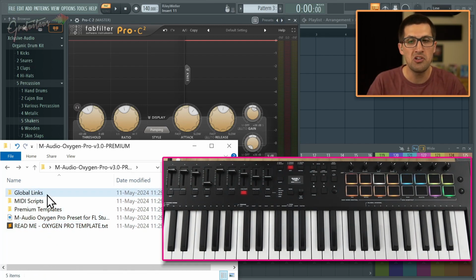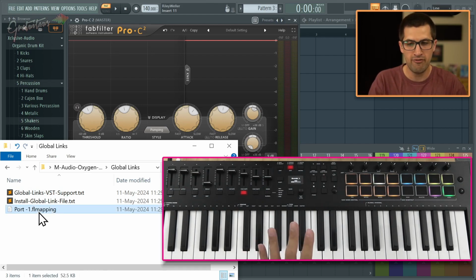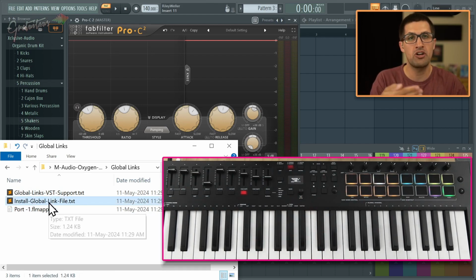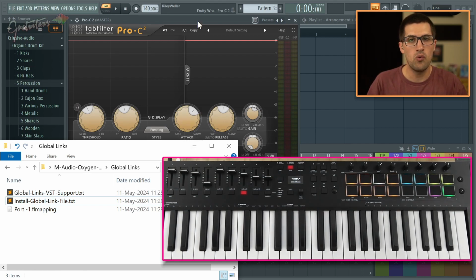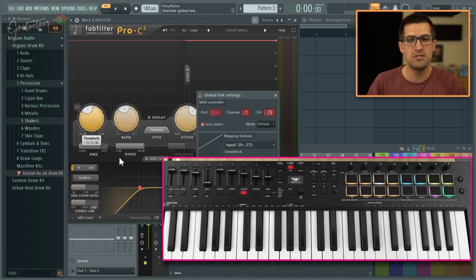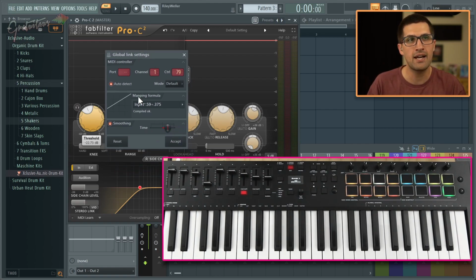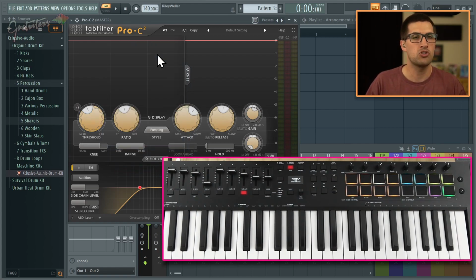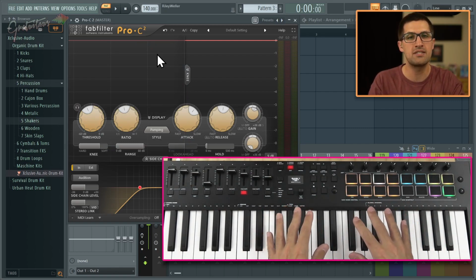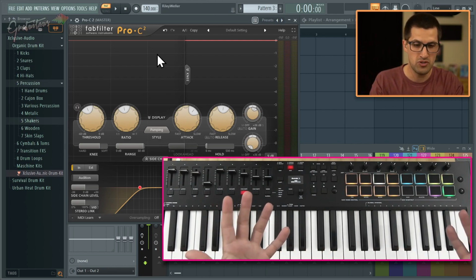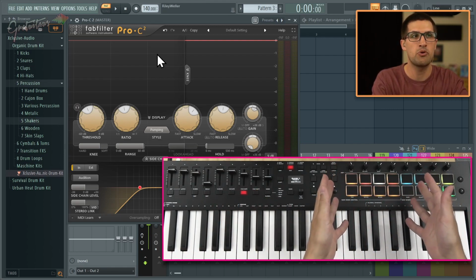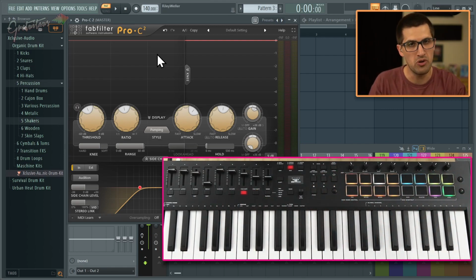and you actually get my global links file, this FL mapping file. And this file right here shares how to install it. And so if you right-click any of these knobs, you can see that I have customized these. I've really fine-tuned them. This has taken me a lot of time to figure out how I want to get my exact setup based off of these knobs. So again, you get this file for this exact FabFilter experience if you have FabFilter plugins, if you use FL Studio, and if you have the Oxygen Pro template. This is the experience you will get, okay?